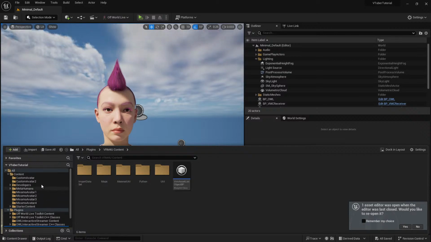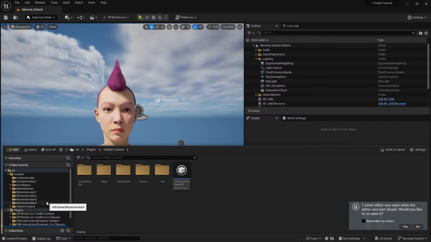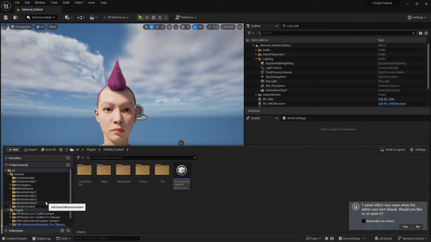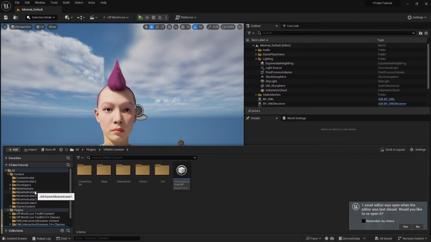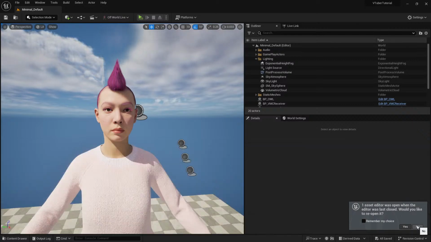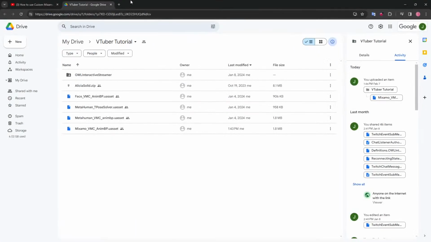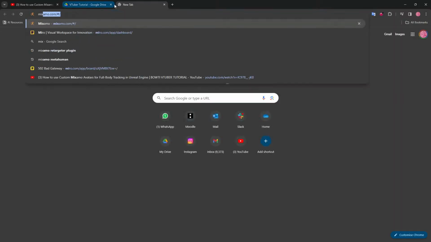Using Media Pipe directly inside Unreal Engine, but the stream before, we were talking about using custom avatars, custom DAZ avatars for full body tracking. And so again, today we will be looking at another skeleton or another type of rig, which is Mixamo. So for this tutorial, I'm just going to go on Mixamo and look for a couple of characters I liked.